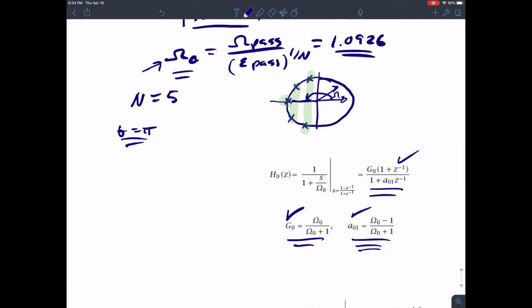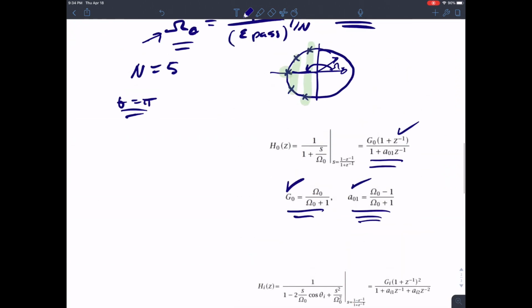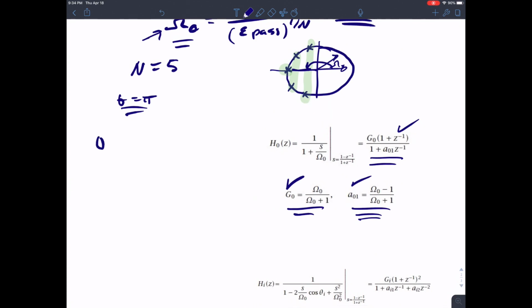Once you know that, the formula for the thetas is theta equal to pi over 2n, times n minus 1 plus 2i. And what I know then is that i goes from 1 to 2 from this picture. That's the reason I draw the picture, to find out how many i's I have, how many thetas. So I know I'm going to get 2 thetas coming out of this.